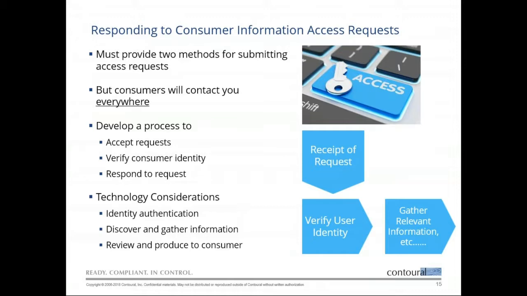Now, because the California Consumer Privacy Act gives consumers the rights to access or have their personal information deleted, it's going to be critical for organizations to have a process in place for responding to those requests. The CCPA requires that you provide at least 2 means of making that request. Probably the most common are a toll-free number and maybe a link on your website.